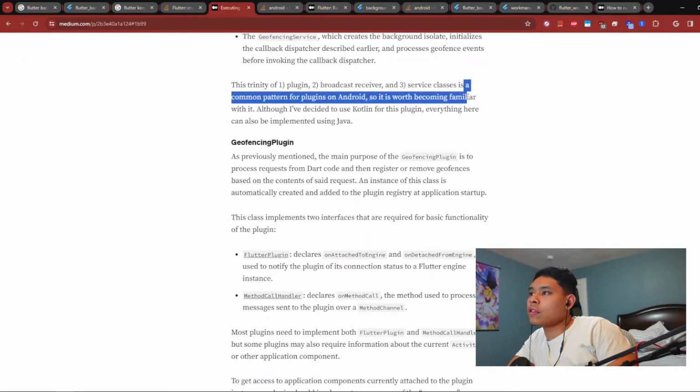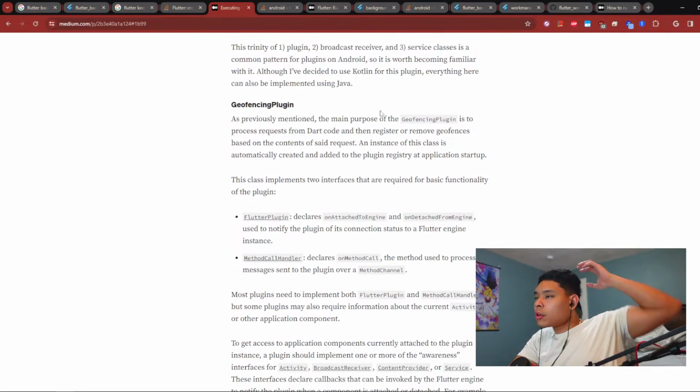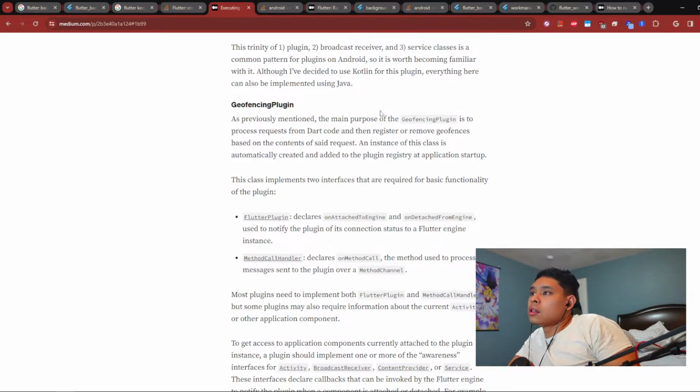Plugin broadcast receiver service classes is a common pattern for plugins on Android, so it's worth being familiar with it. Although I've decided to use Kotlin for this plugin, everything here can also be implemented using Java. As previously mentioned, the main purpose of the plugin is to process requests.